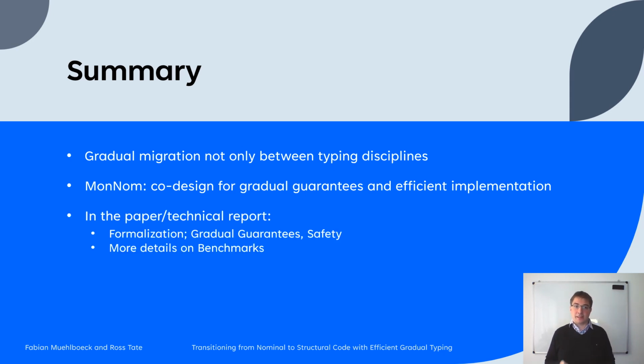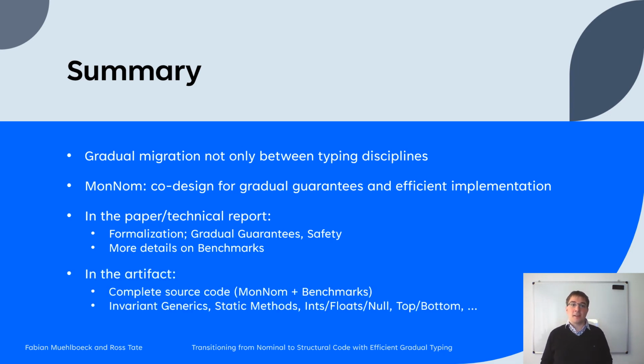Now, in our paper and technical report, you can find more details on our formalization and the guarantees and their proofs. You can also find more details on the benchmarks that I presented earlier. We also have an artifact which contains the complete source code for the MonNom toolchain and our benchmarks. And the implementation provides a lot more features than have been formalized in the paper.